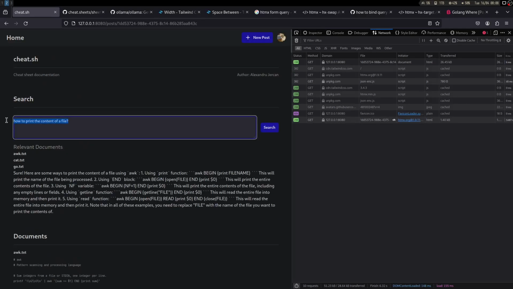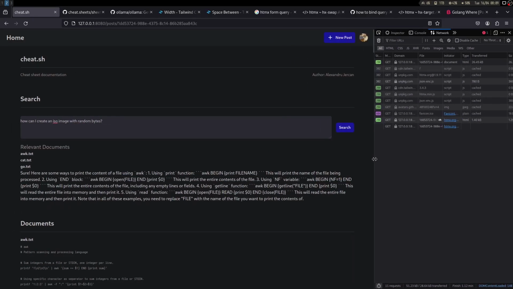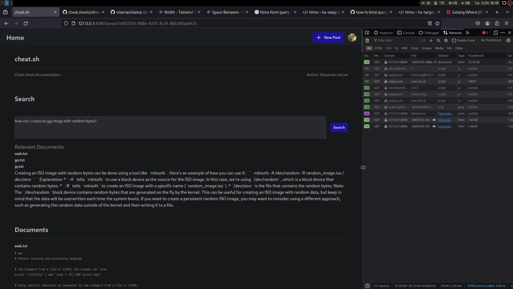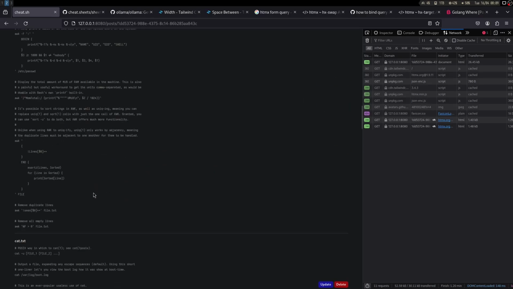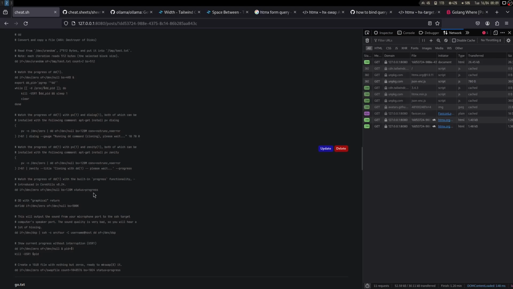Let's say, how can I create an ISO image with random bytes? I guess for this one it should use DD, but let's see. Strange.